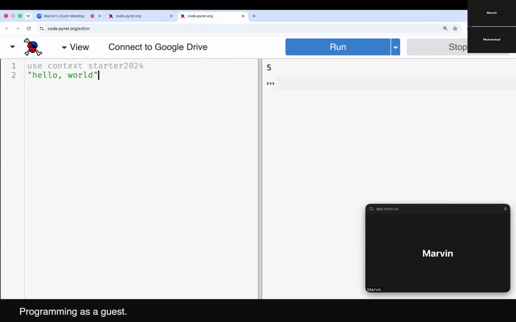Notice green. Let's hit run. Let's see what happens. Hello world. Tell the computer hello world, it tells you back hello world. That is not a number. So far we've been getting numbers, but that is the first time we got something that is not a number. That is a string, an array of characters. So we are able to encode something that isn't numbers, and that we are able to encode in means other than numbers.